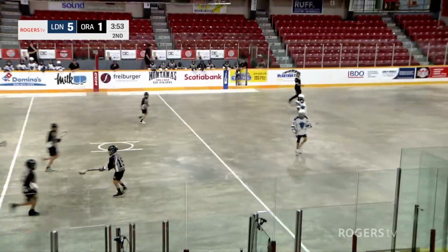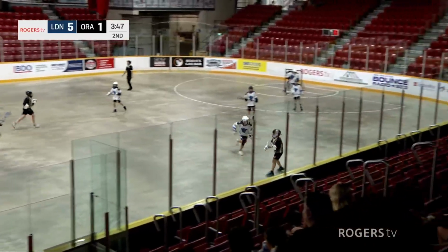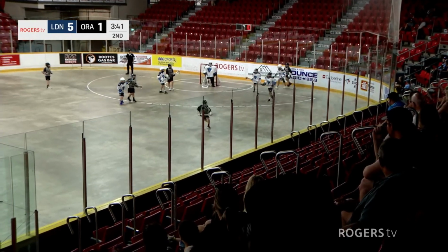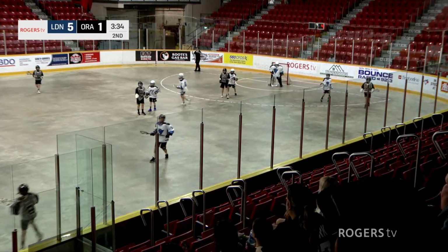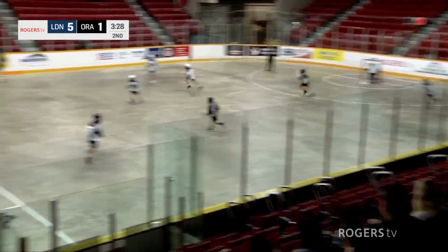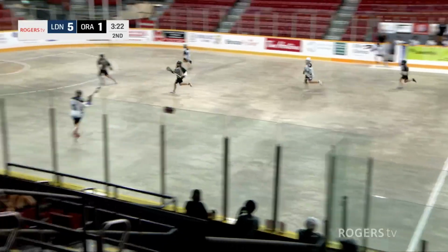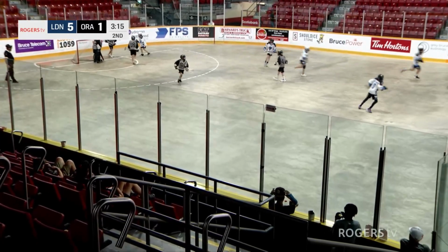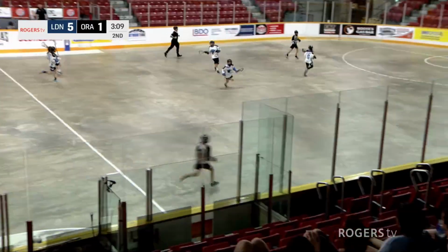Yeah, and the Northmen just a little sloppy today in transition, not able to move that ball up quickly into the offensive zone and never really get set. We'll mention that London beat this team 5-3 in the first game of the round robin. It's now 5-1, so London already has tied their goal tally from their first meeting. So again, we've seen this twice now today in finals where those two teams had met before, that the team that won it was winning and won it by a lot wider margin. So maybe again that feeling out process just not needed if you've played a team already in the round robin versus a game where you haven't seen that team yet this tournament.